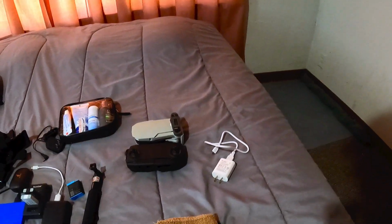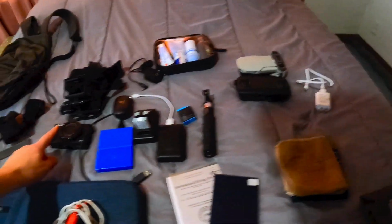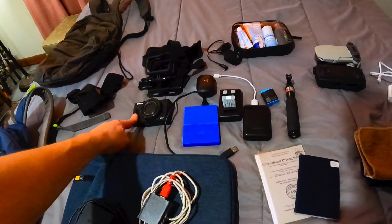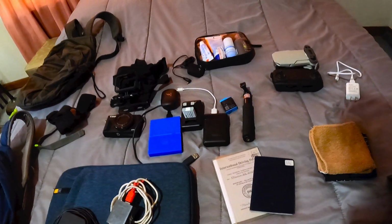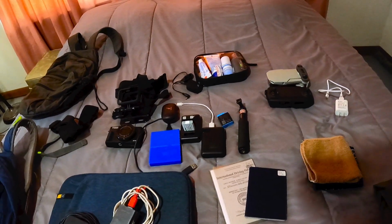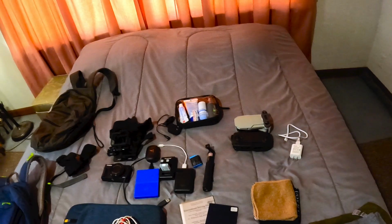Here's my drone. It's a Mavic Mini. It's charged with a micro USB, as well as the Canon G7X's micro USB, and my battery pack here is micro USB. The GoPro and my phone are USB-C.